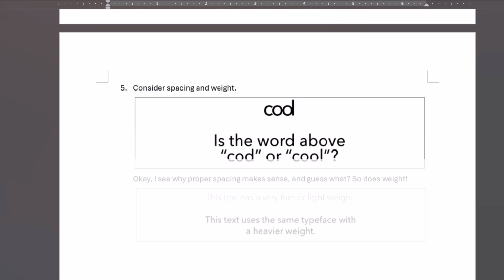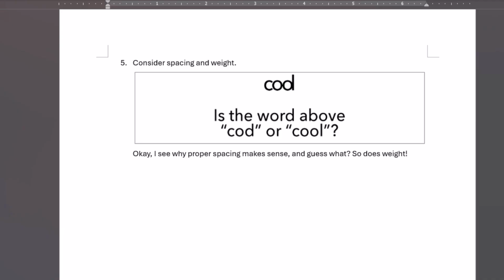We are able to modify the spacing between characters, and as you can see from this first example, that could be read in one of two ways, cod or cool. So which one is it? Which one were you trying to say? Screen readers, fortunately, are able to pick up whether it is one or the other, because as you are typing, every keystroke is registered, so it would identify the letter. But when you're reading this through someone's eyes, it can create that confusion, which could lead to problems.